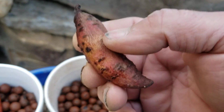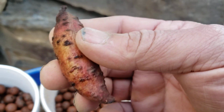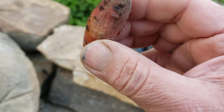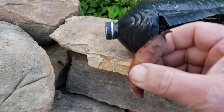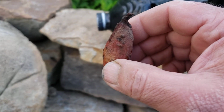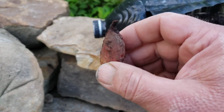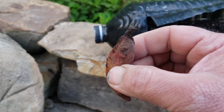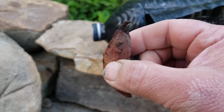A lot of times these don't start right. Tell me if this makes sense to y'all. The way we typically start sweet potatoes is like I showed you with the bottle method. We stab them, some people stab them with toothpicks and stick them down in some water. Well, that ain't how nature does it. It's not.